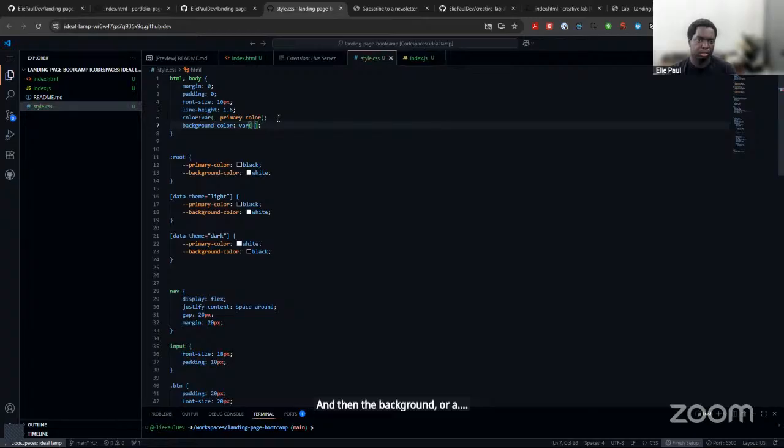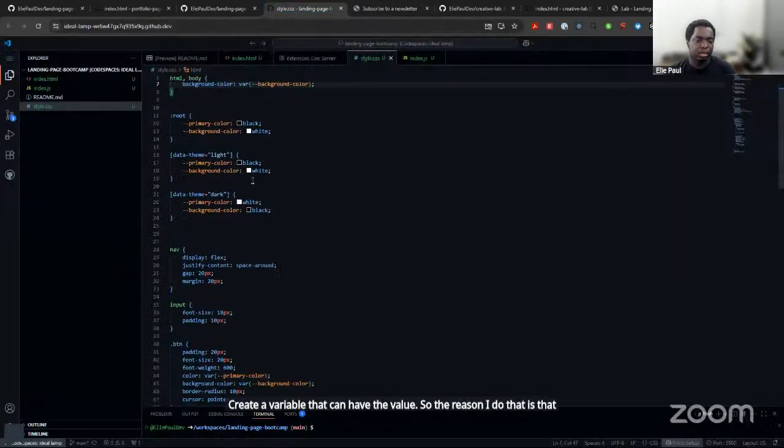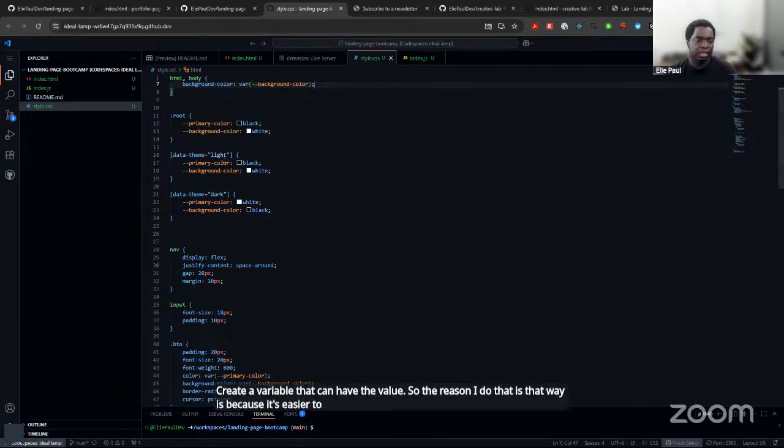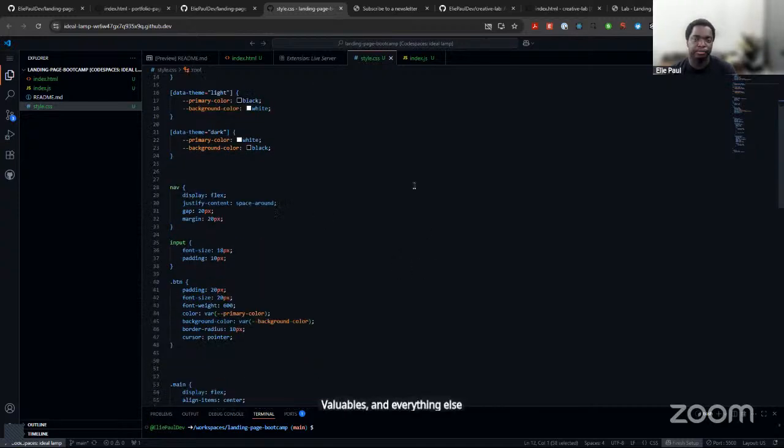You can see it still looks the same because I didn't make any change. I just created a variable that can have the value. The reason I do that is that when I'm changing the theme, it just switches the variables and everything else changes.